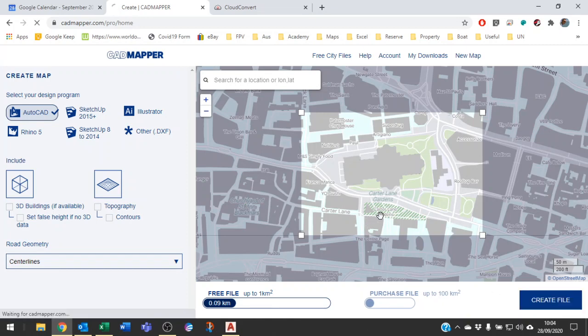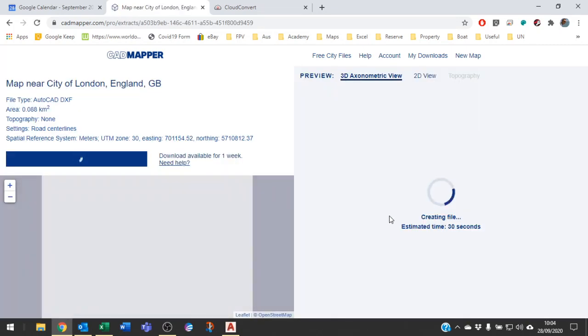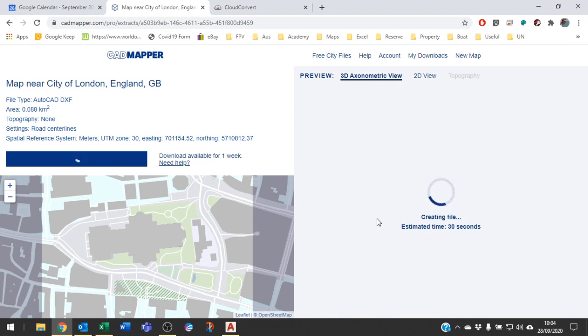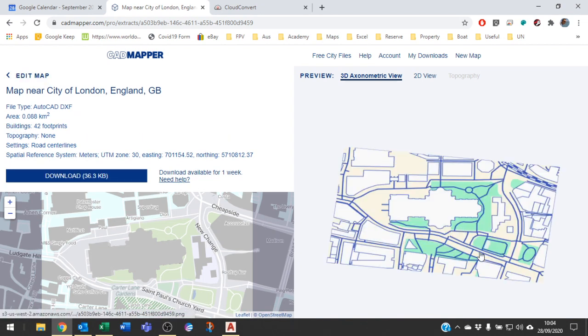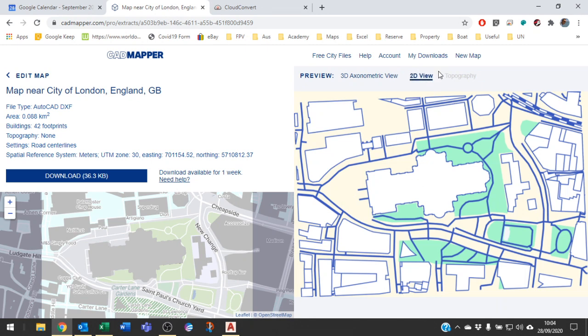Now what the machine does is it creates a file ready for me to download, and it will show me a preview of what it will look like as a line drawing. So this is my line drawing here, and it's showing me an isometric view. I'm going to click on 2D view because that's pretty much always what I want. It doesn't make any difference. This is just a view of the file. It's not the actual file itself. But because I'm going to be using it in an overhead projection, it's more useful for me to actually see it like this. Okay, so that has all of the detail in it that I want.